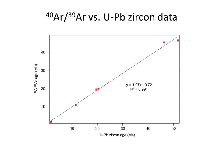And what I was able to basically prove with my data is that, no, I don't think these are necessarily xenocrysts or inherited grains. So each one of these dots is a sample I dated by both techniques. I have the argon-argon age on the y-axis and the uranium-lead zircon age on the x-axis. And if they're in agreement, you should get a slope that's roughly 1, right? And I'd say that they're in pretty close agreement. There's a couple up here where the argon-argon data was a little suspect, not a perfectly flat spectrum, but more or less they're in pretty good agreement. So I feel pretty good about using these zircon ages as a rough proxy for the eruption age of some of these lava flows.